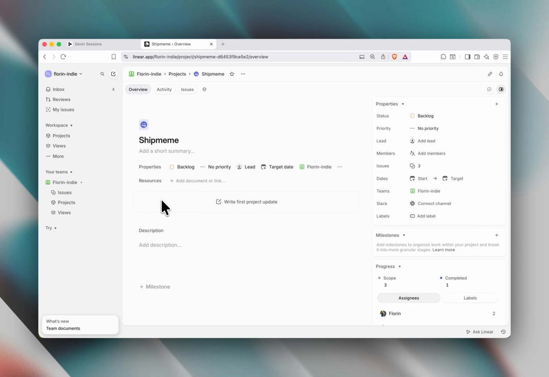Basically, you'll have a special meme for your app that will be very cool to share on social media channels like X, for example. And this is the way I am trying to build it.